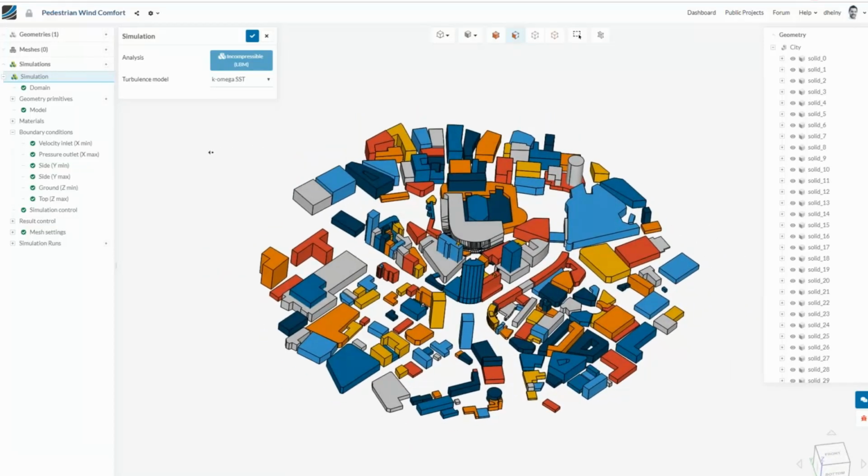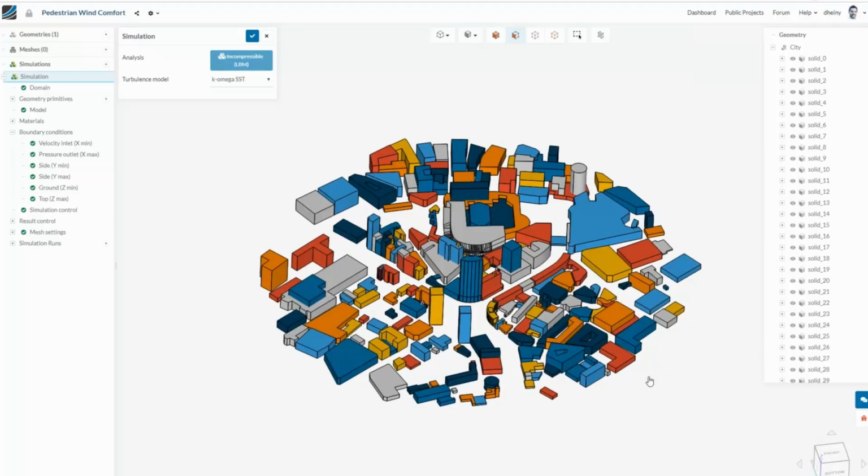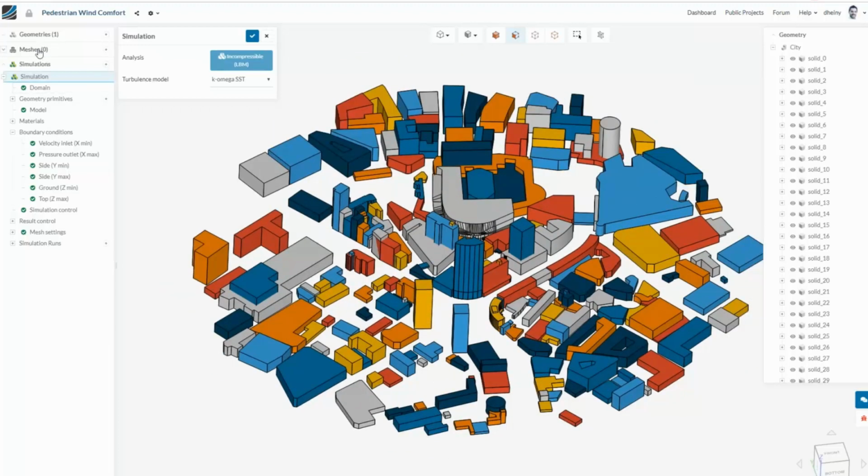Now I will just show you a super quick walkthrough to get a feeling for how this works and how this feels, and for you to make a first judgment whether or not this would be helpful for your work. We'll not dig into the details of turbulence theory or the inner workings of Pacefish. It's really just a first introduction. What we're looking at here is a city plan, a couple of buildings, and I'm interested in pedestrian comfort. For the people that have worked with SimScale, you can see that the user interface looks almost the same. What you note is that there is no mesh. For Pacefish, you don't generate a mesh.